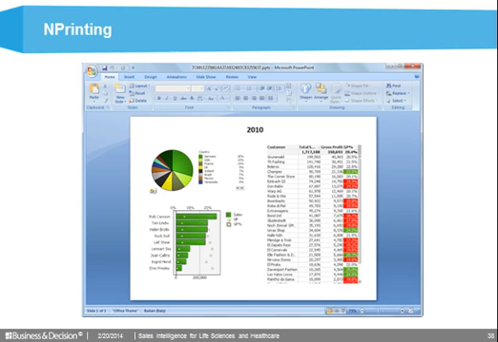I also wanted to show a screenshot of InPrinting. Here is a report. This is a sample off of InPrinting's website, but we were able to create several PowerPoint presentations for our client. They produced template PowerPoints. Those were given to us, and we were able to populate those presentations with QlikView data in such a way that made the tables editable to allow them to enter manually supplemental information that they needed to enter. This, as we'll see in the outcome, was a huge time saving for the company.